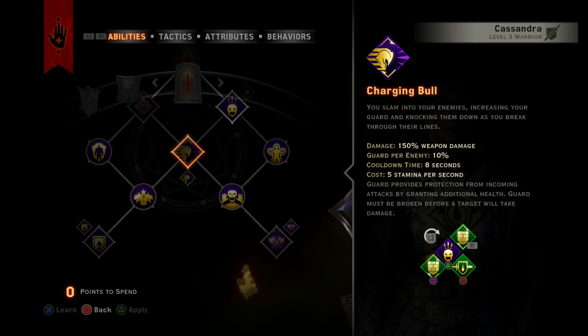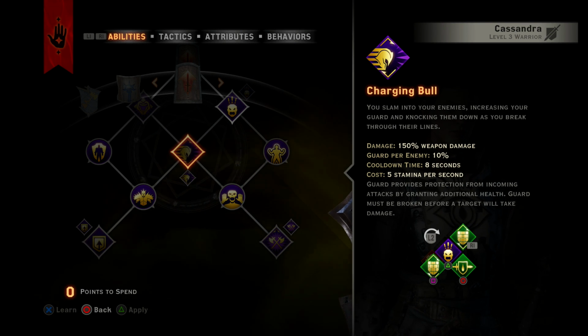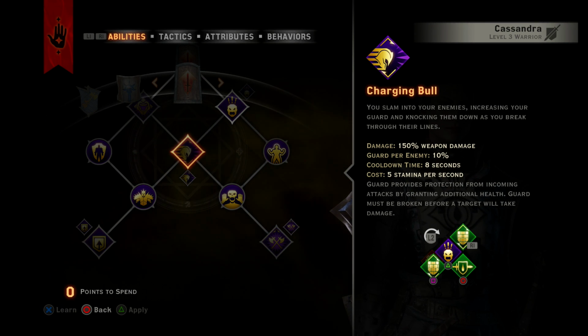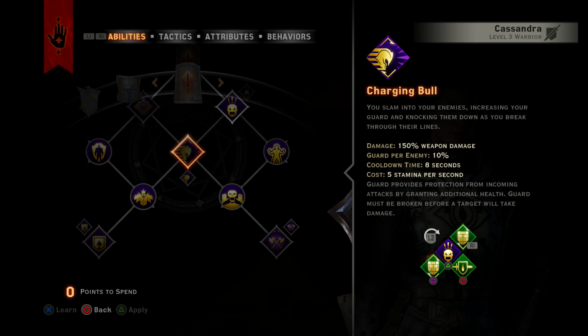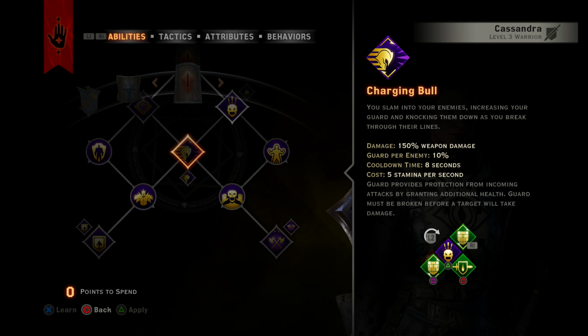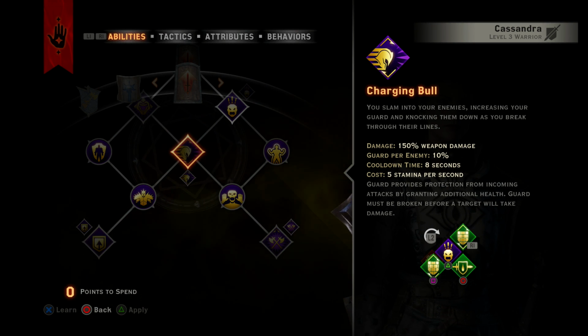Then Charging Bull. You slam into your enemies, increasing your guard and knocking them down as you break through their lines. 150% weapon damage, 10% guard per enemy, 8-second cooldown. Guard provides protection from incoming attacks by granting additional health. Guard must be broken before a target will take damage.